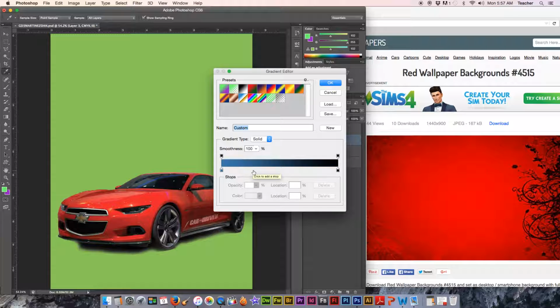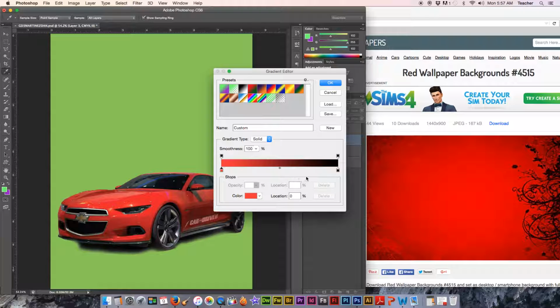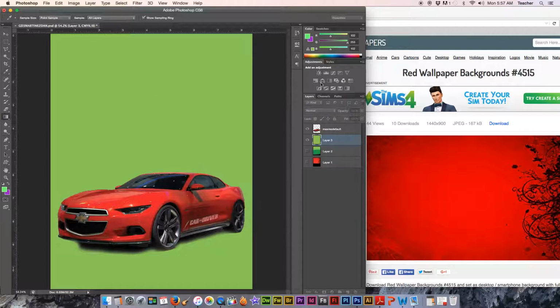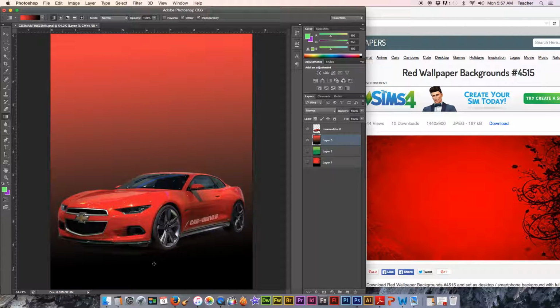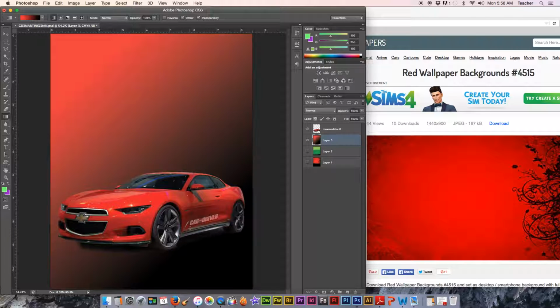this is your gradient editor, which you can make whatever type of gradient you want. So if you click on this little square, for example, and then go down to color, I can select the color right from the car so that I have something that matches the car perfectly. And then I can create a gradient. So on this side I have black, and if I want to use that kind of a gradient, all I got to do now is make a line, and that'll create a gradient for me. That gradient can be done from side to side instead of top to bottom. It could be diagonal. However you decide to use that gradient, it's up to you.